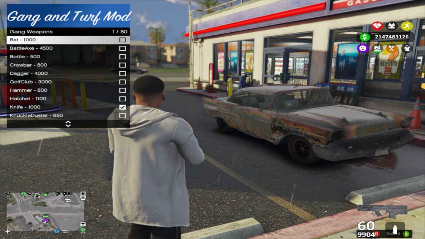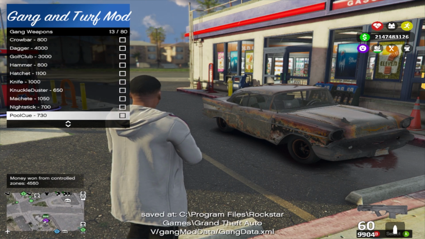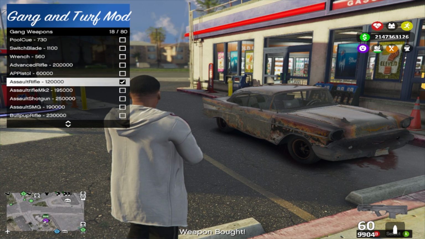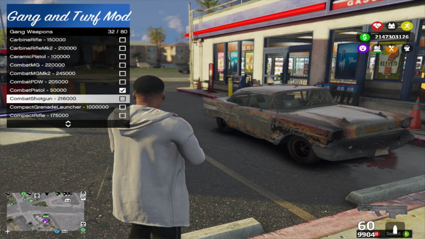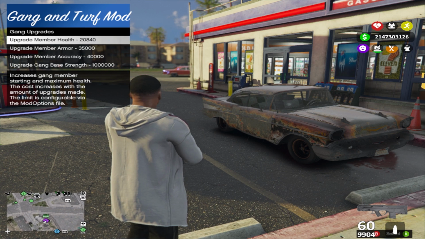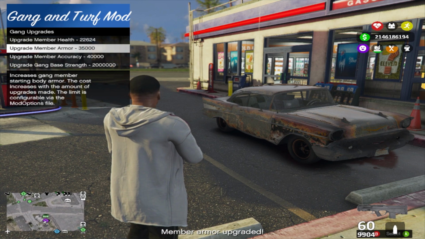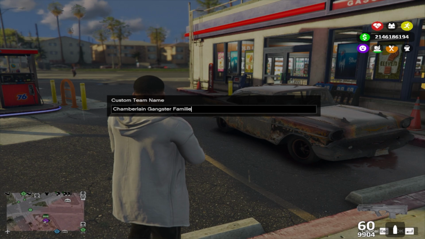Alright, so gang weapons. Assault rifle. Wait, nah. Assault rifle. AP pistol. So we can set our gang weapons and stuff. Gang upgrades. What is this? Okay, do we need member health upgraded? How do we upgrade? Okay, it takes our money. Upgrade strength. Okay. Right, we just gonna name them Crips.